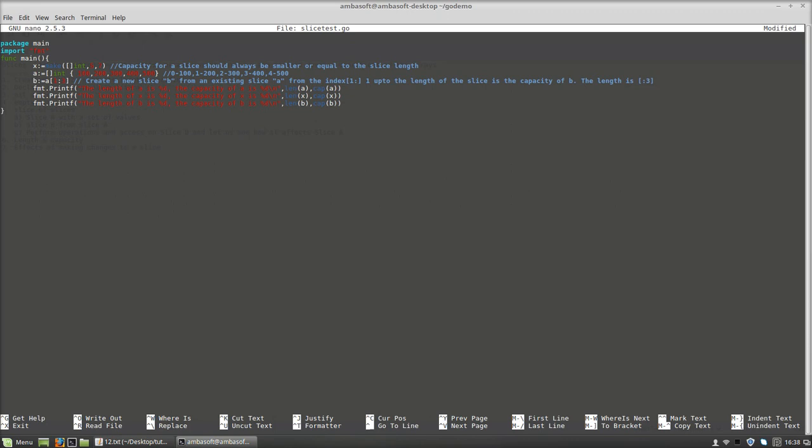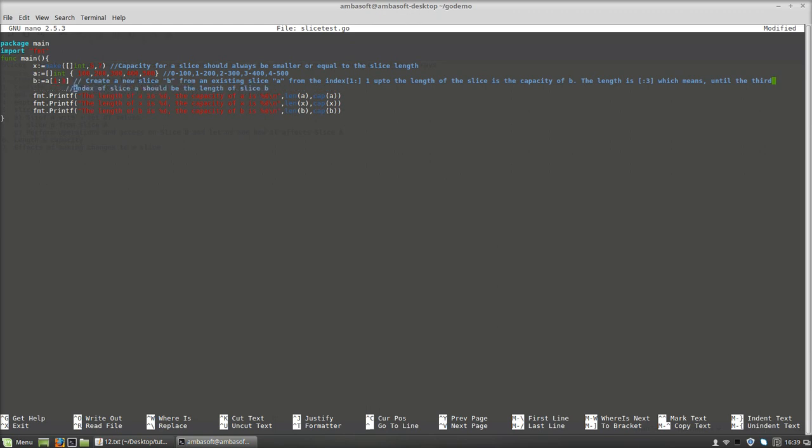So the third index of slice A should be the length of slice B. So this is very much important.